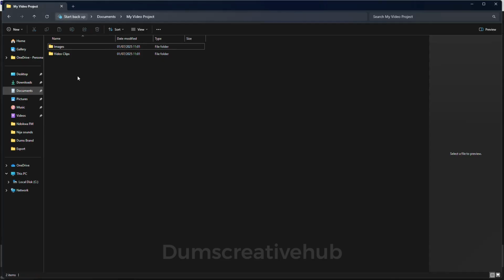You see the way I'm very fast with that because I'm using the shortcut Control Shift N. Images. Then the next one is audio. The next one is project files.